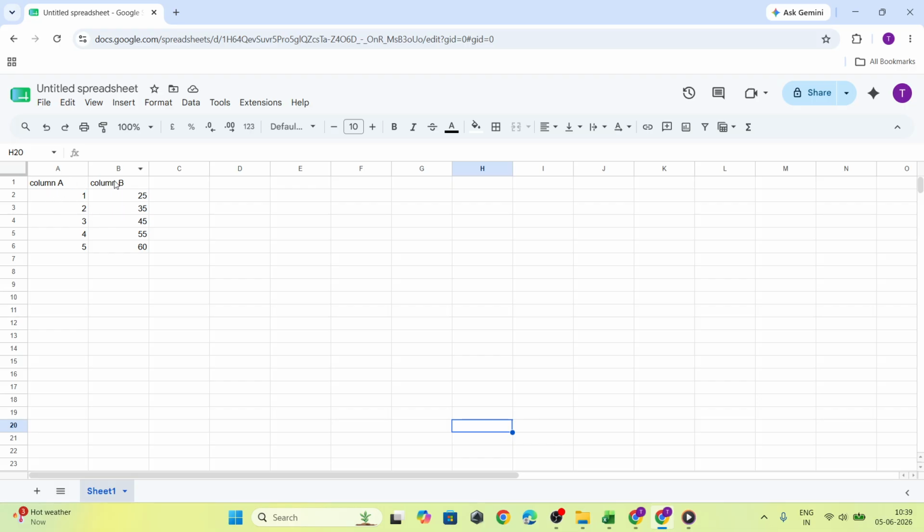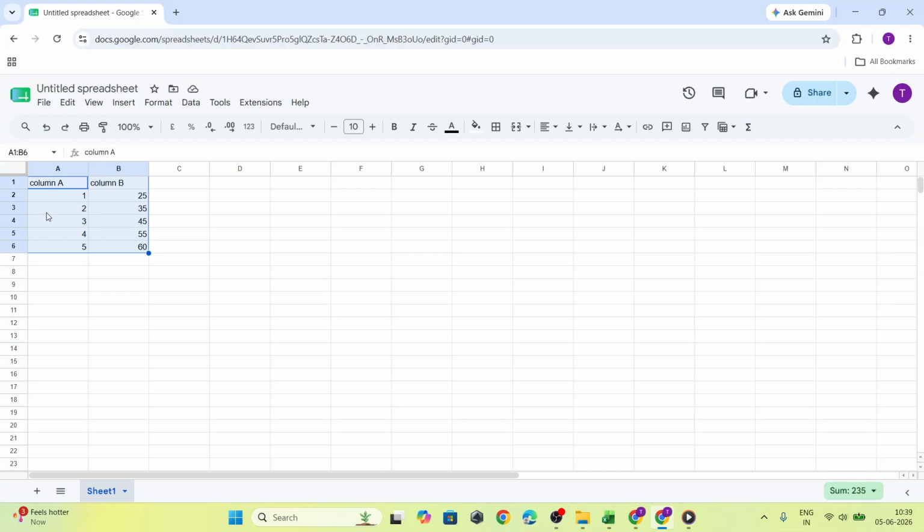Because the chart will only make sense if the spreadsheet layout is clean, your x-axis data, which is your independent variable, should go in the left column, such as column A. Your y-axis data, which is the dependent variable, should go in the column directly to the right, such as column B. In the very first row of both columns, add clear headers that describe each variable and include units if needed. This is important because those labels help Google Sheets understand your dataset and also make your chart easier to read later. Once your data is ready, highlight the entire dataset, including the header row.